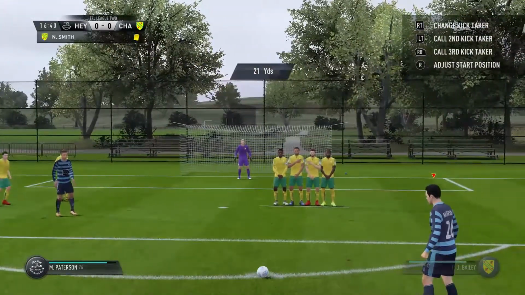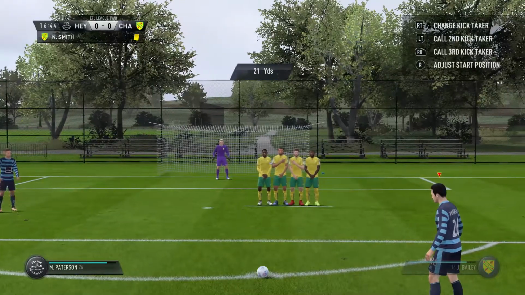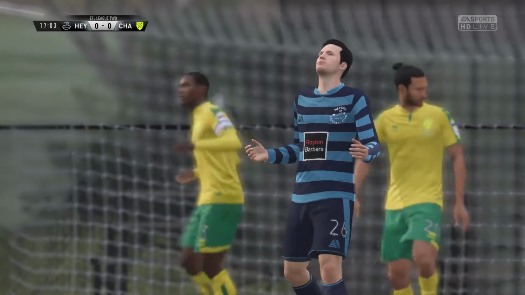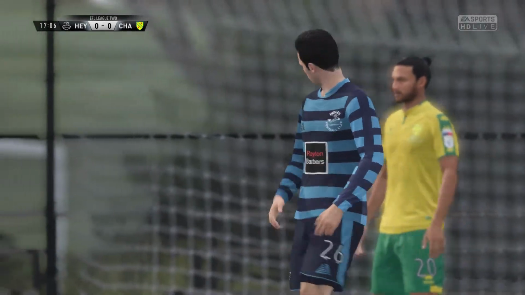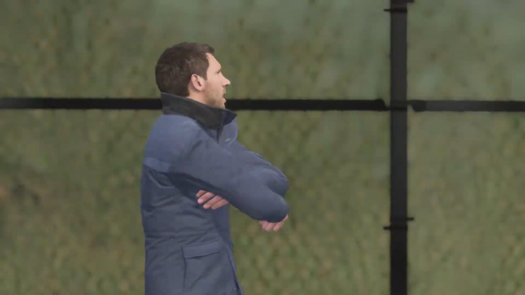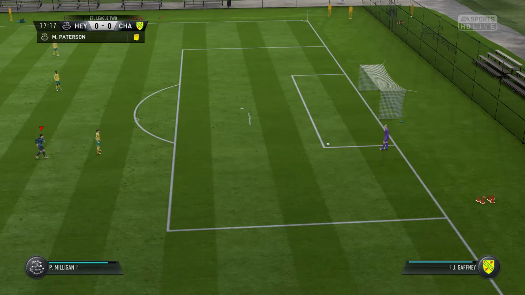Mark's our left-footed taker. I mean, the goals aren't great, but they still work how they should do. I've tried that out. Hopefully he can get it over the wall. Just over the bar, even though the bar doesn't exist. Well, yeah, it was just over the goal. Over the net. It's not too bad. Not a bad first effort. He can probably get us a few free kick goals this season.